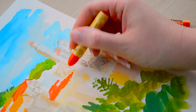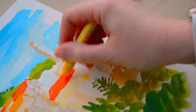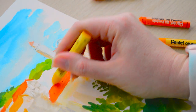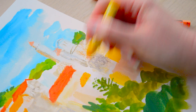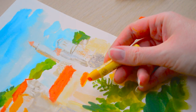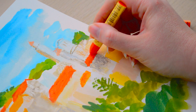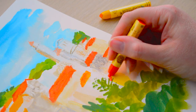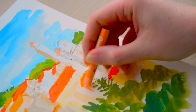Comparing it to the Sennelier ones, I put down the darker orange and went on top with yellow because I didn't have a proper orange. It's making the orange for me, and I did feel like these, because of their softness, it felt like it wasn't just sitting on top — it was actually colouring and changing the colour of the orange already laid down. It's the same with the light and then the darker one on top, but it does leave a lot more colour on the nib. It creates a nice shade and it definitely feels like it blends really nicely. But you can see how much I'm wearing down the pastel because they're so soft — I think you would wear these down a lot quicker than the Pentel ones.